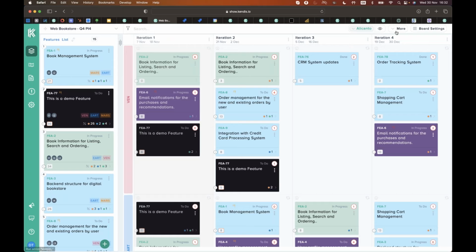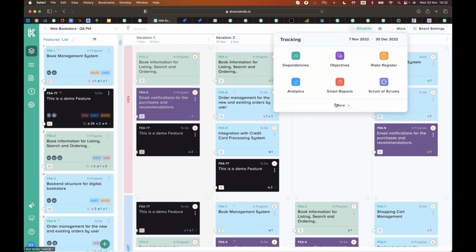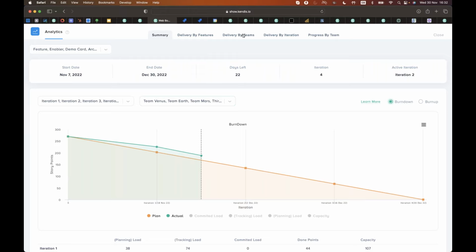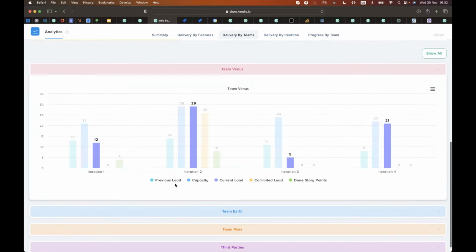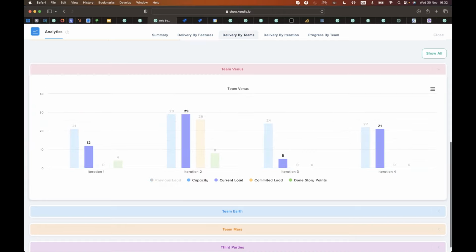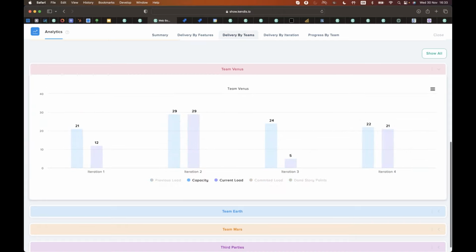For the PI planning as well, we have analytics. So things like, if you need to see, let's close some of this. So previous load, let's just have a look at this.